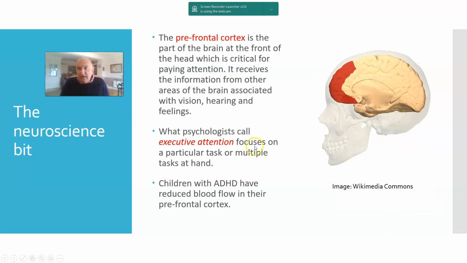If you have a look at the diagram on the right here, the part of the brain that's thought to be most engaged in attention and focusing on what you're trying to learn is the prefrontal cortex. If you remember, on the left-hand side of the brain, for most people, is where we process sounds and languages, and then on the right-hand side of the brain is where we focus on images and spatial awareness and so on. Although what's interesting is that the brain is highly adaptable.